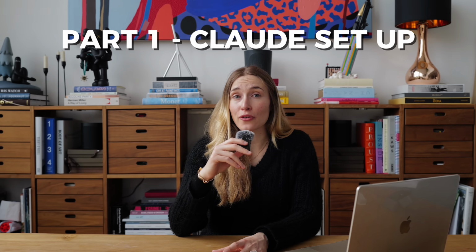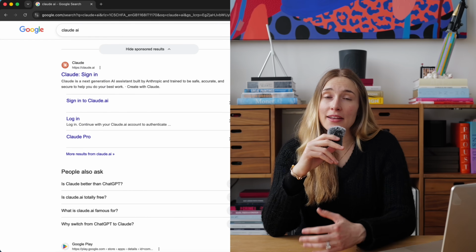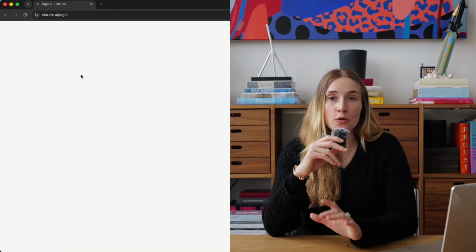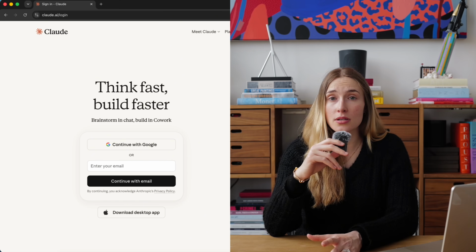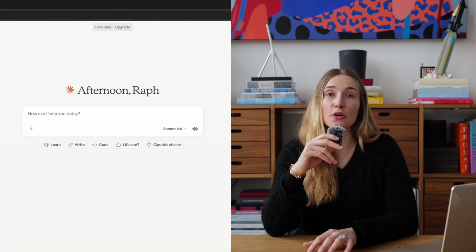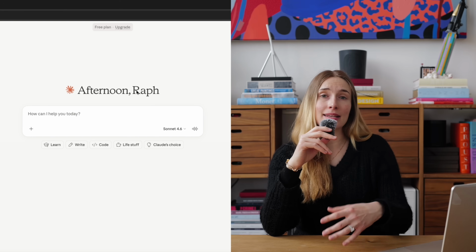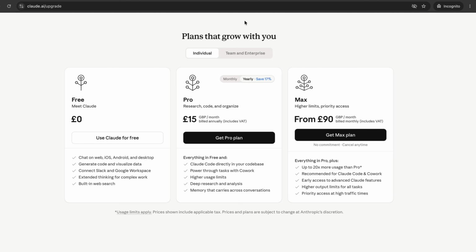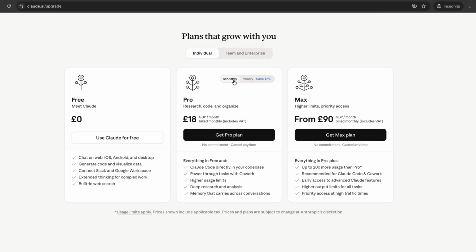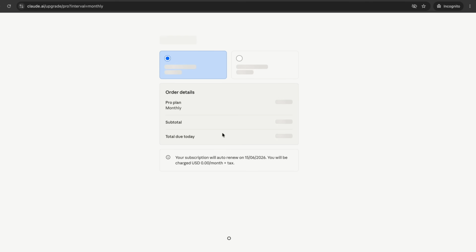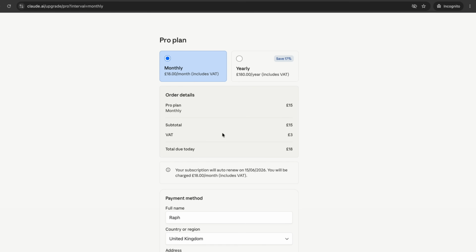Make sure you have the correct setup. Step 1, you need to create an account with Claude. Super simple, just sign up with the email address you want. Step 2, you need a paid Claude plan because those plugins live inside a feature called Co-work, which is Claude's working mode for longer projects. Co-work is only on the paid Claude plans, so the free plan won't have access. Now, Pro starts at around $20 a month, and that's more than enough for you to start with. You can always upgrade if you want to.